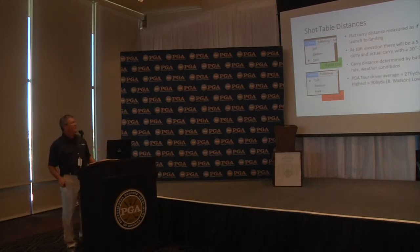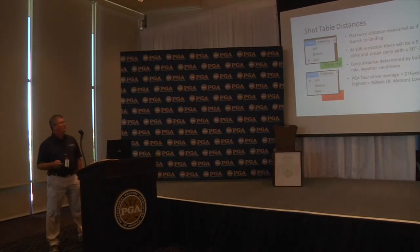Yeah, so here's some tour averages. The PGA Tour driver average was 276 yards since 2012, and 271 in 2007. The highest was 308, the lowest was from 2005. Those numbers have changed a little bit in the past, I think, in the last quarter.